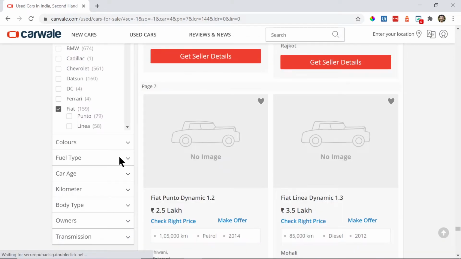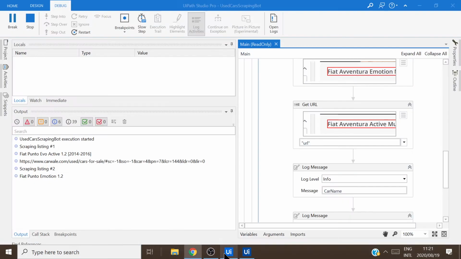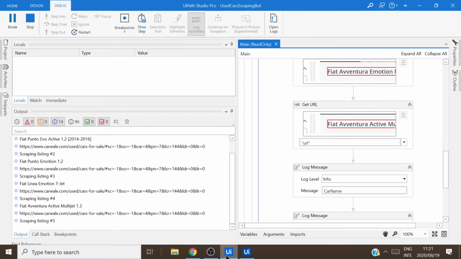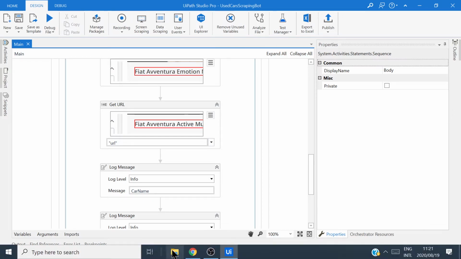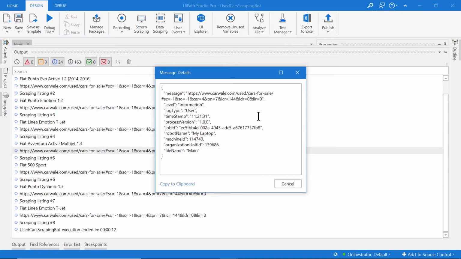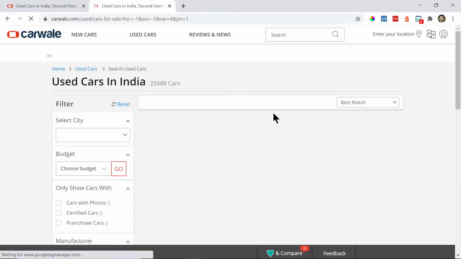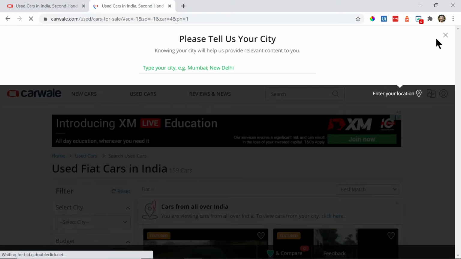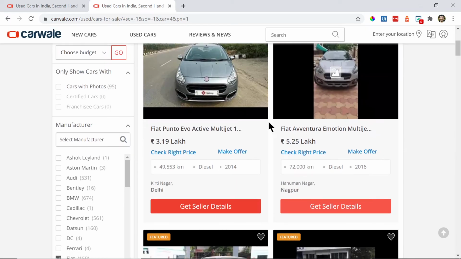It's doing the scraping. Oh, it looks like it's scraping a URL, but it's not the URL we want. So I'm just going to click stop here. We can see that the URL that it's scraping over here, they're all the same, which is basically, if I copy this URL and paste it here, we'll see it's just going to take us to the same URL where it's scraping all the listings, not the URL of the listing itself.